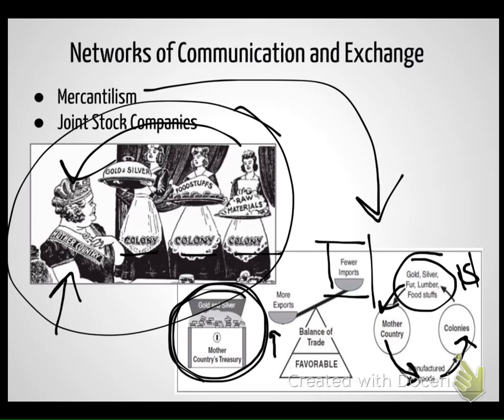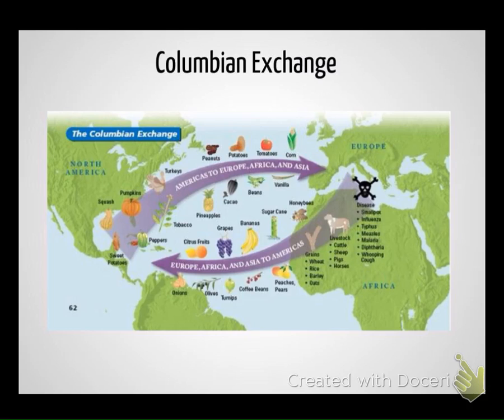Also, the idea of joint stock companies would be another key word if you ever had to write an essay or talk about this. But it's also this idea that we have these early companies where they spread the risk around between other people, where you could buy stock in the company, but then you can also share and reap in the benefits.